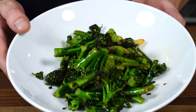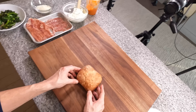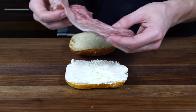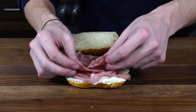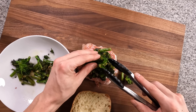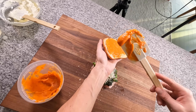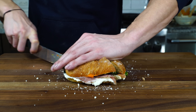Toast up the ciabatta roll whole so you have a nice little crunch on the outside but the inside stays nice and soft. Slice it in half — the ciabatta should be nice and spongy. On the bottom half, go with a nice generous smear of the ricotta, then a very thin layer of prosciutto, followed by a very thin layer of soppressata. There's going to be an urge to go heavy with the meat — have restraint. Then a nice mound of broccolini on top, some grated pecorino, and finally a generous smear of that spicy garlic confit puree on the top half of the bread. Close up the sandwich, cut it in half, and you've got one hell of a sandwich.